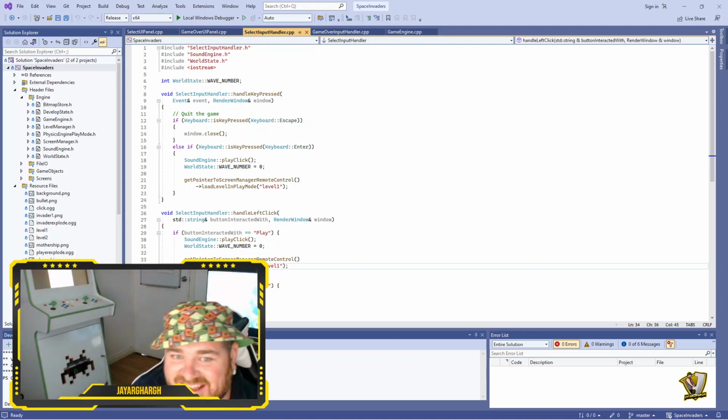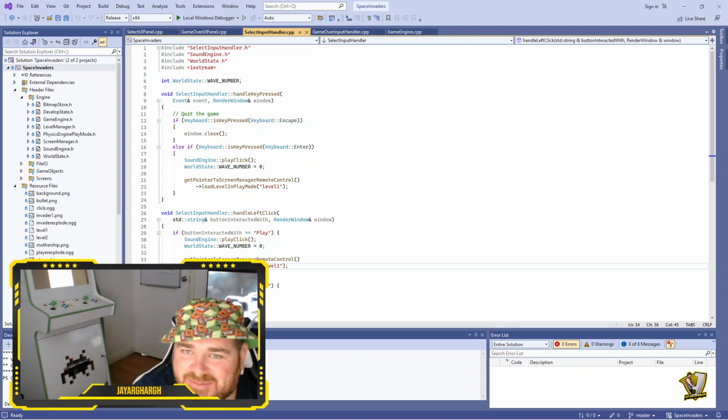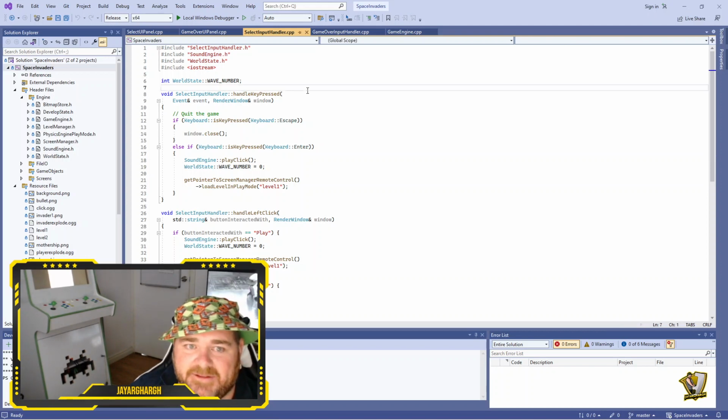In this episode, we're going to have a quick look at some code, and then we're going to look at the plan I've made for the game engine going forward. It's going to be a quick episode, because I didn't really do much over the last week. I did remove the reliance on the mouse, which was pretty simple. Let's have a look at that first of all.